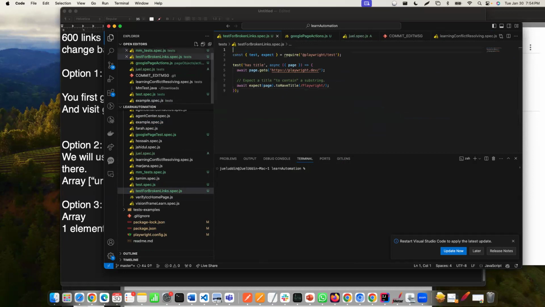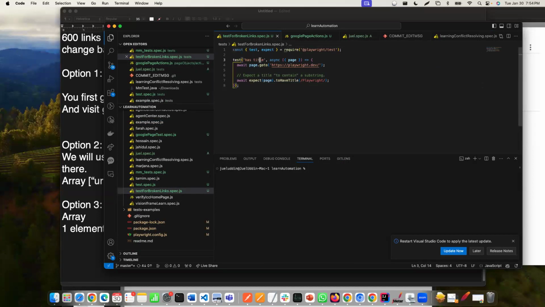So whenever you write tests, obviously you want to see what kind of data you're dealing with. First, I'm going to change the name of the test: test verify all links on Amazon is working, for example. And once you do that, then we have to get all the links.